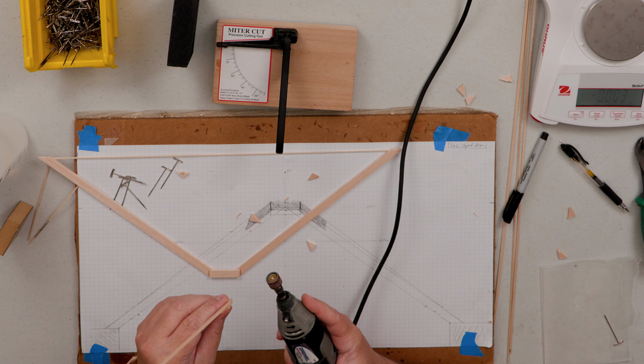Okay, so first thing we need to do is build our two sides. So we can take two of our pieces. They're pretty much identical. And we want to have this top piece. This is 4 centimeters. So we can just cut two pieces at 4 centimeters here. Okay, and then we can weigh that. So that's 0.32 actual. So that's almost identical to the other one. I'm just recording this in my notebook off camera.